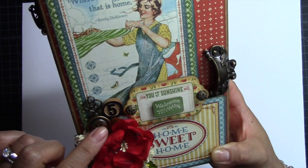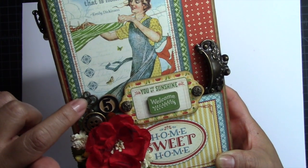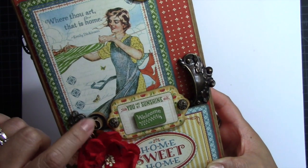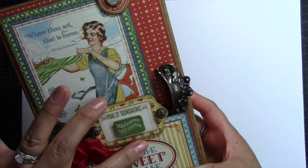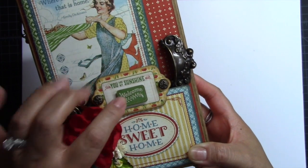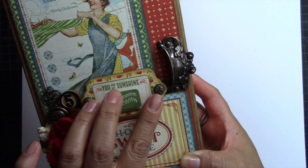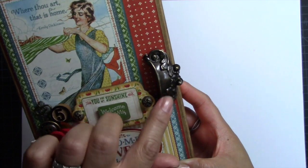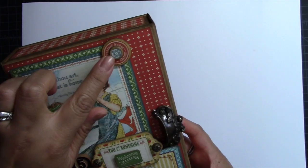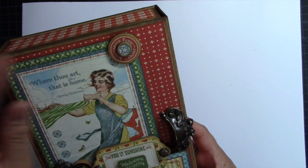And then you'll see I have a little button here. This is by Paper Studio. Got that from Hobby Lobby. And then one of the Staples ornate metal keys here from Graphic 45. And then a little bingo chip. And then this chipboard here is from the Home Sweet Home chipboard set. And then I popped up one of the stickers that says welcome. And then I added two of the stamped metal brads here. And you'll see I have the ornate drawer pull right there. And here's another set of chipboard pieces from the Home Sweet Home chipboard set.